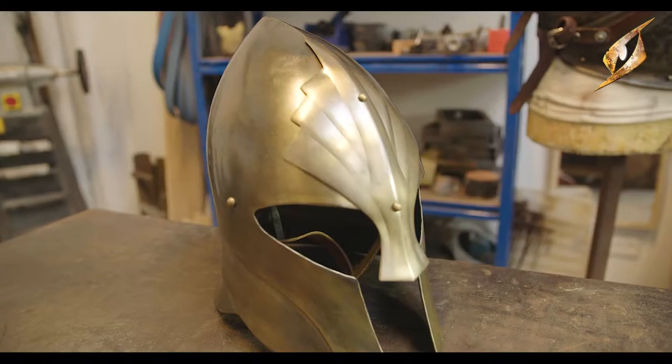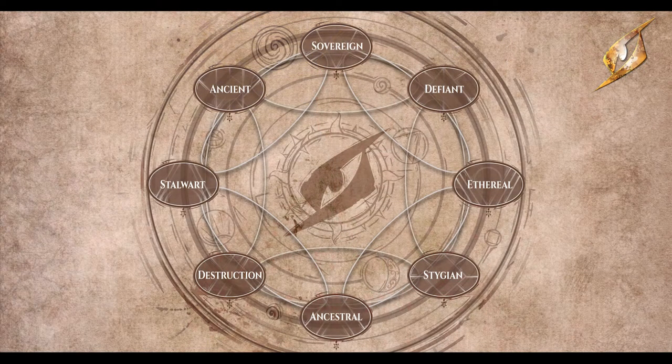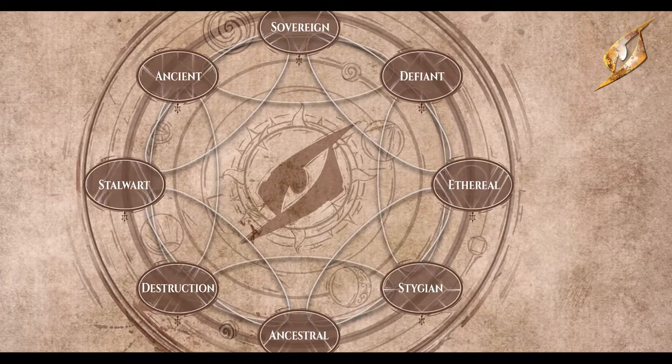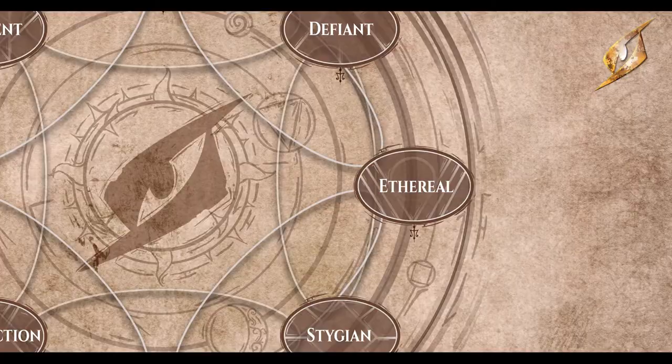So how does a product come to life here at Epic Armory? We have a whole process for that. It starts with getting an idea of what we want to make — like an elven helmet, for example. The first thing I do is figure out where this product fits in the Epic Circle. In this case it's in the Ethereal Universe, where design rules say we're not allowed to use cold metal — so it can't be silver and polished — but we are allowed to use warm metal, so we're going to make a golden elven helmet.